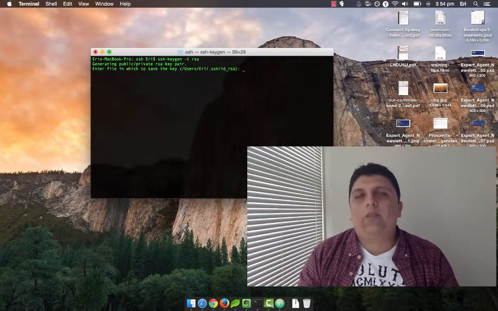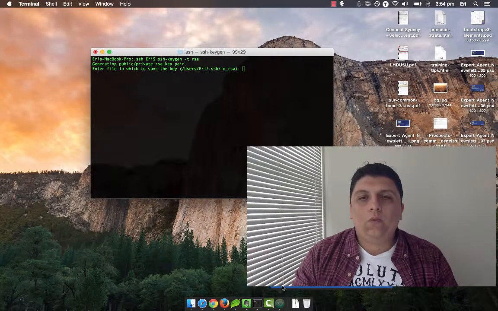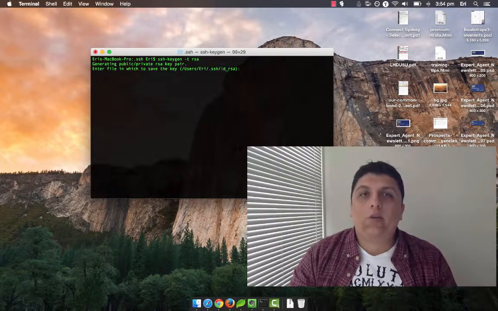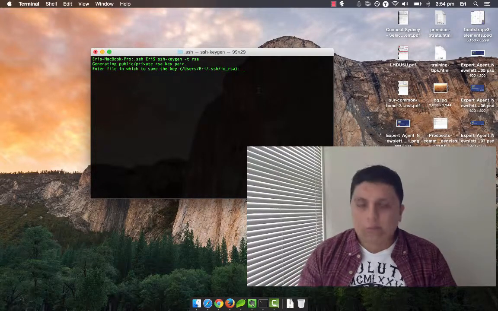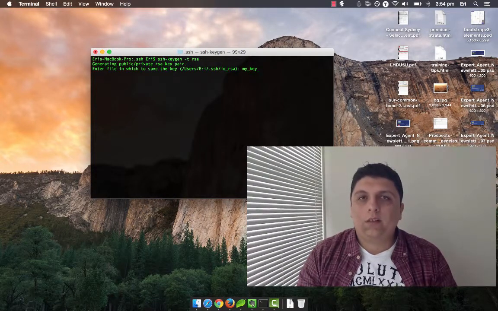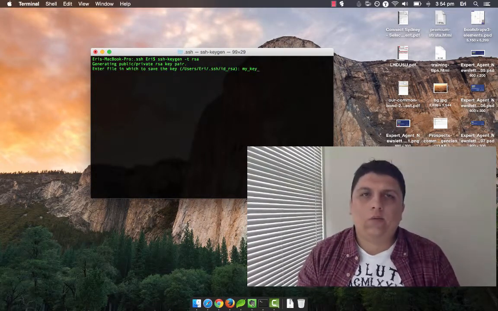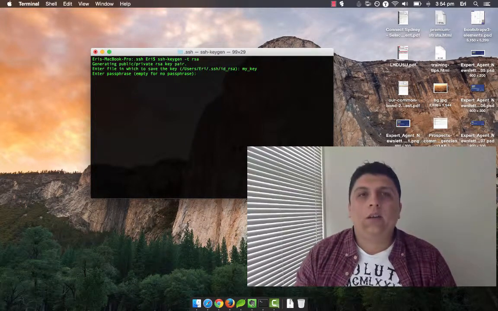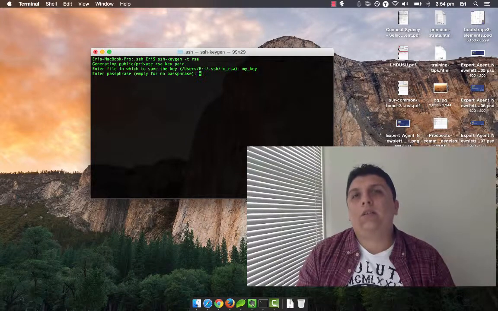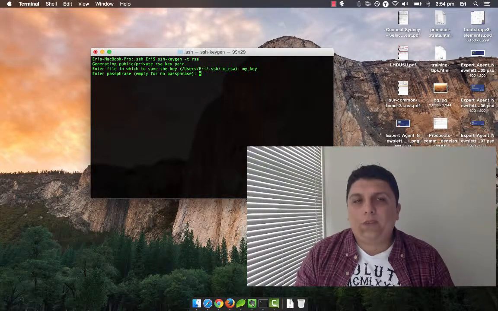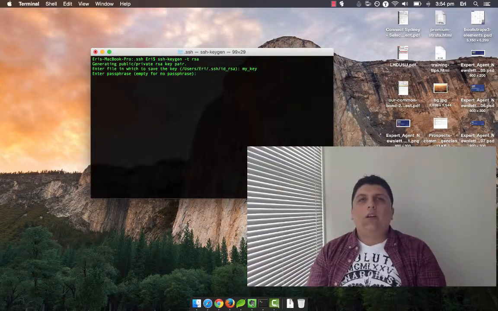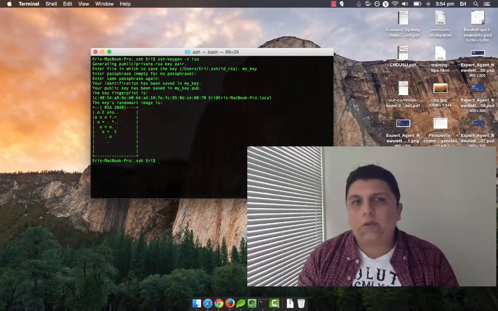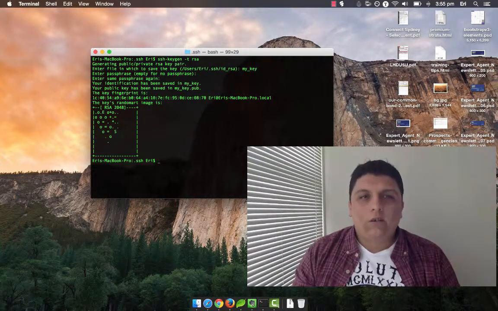Now we need to name the file, basically where this key is going to be stored. We can even leave it empty, and if we leave it empty, the file is just going to be called id_rsa, or we can name it anything we want, like mykey, for example. You can call it anything you can think of, as long as it makes sense to you, obviously. So I call it mykey in this case, just to show you, and then you need to put a passphrase, which is this password that I was telling you about. In this case, I'm going to leave it empty. You can leave it empty, but it's a security risk if it's empty. In normal cases, when you work with clients, it's better if you put a password. So I will just type it again and then press enter again. In this case, I don't have a password, but you have to put a password if you're working with client servers. So now everything is set up.